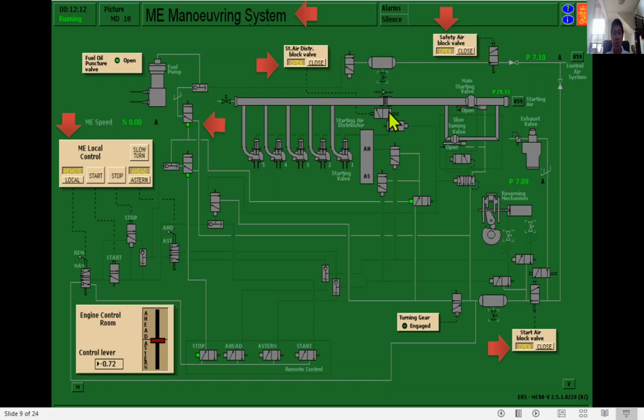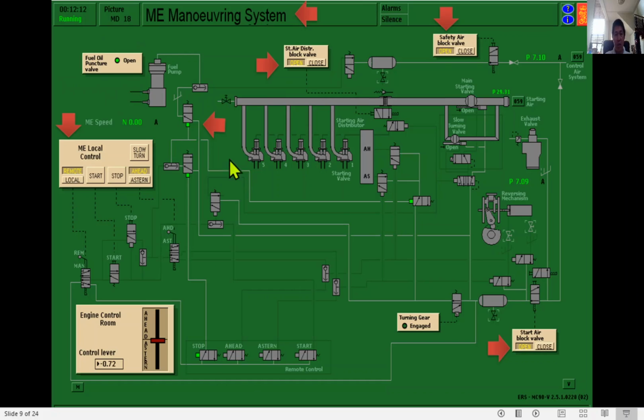This is the solenoid valve for the starting air distributor valve block. Here also, it is already transferred from local. This local is from the engine side, the local control console, and this is already transferred to remote, meaning to the engine control room. As you can see here, our puncture valve open indication is green.